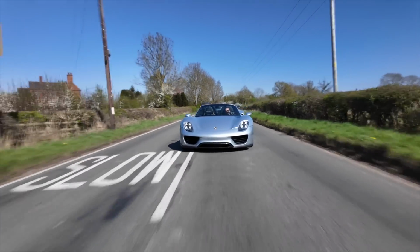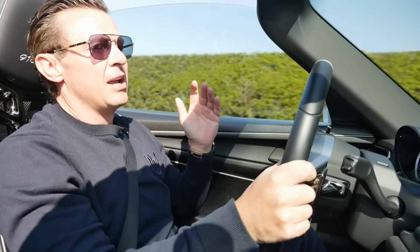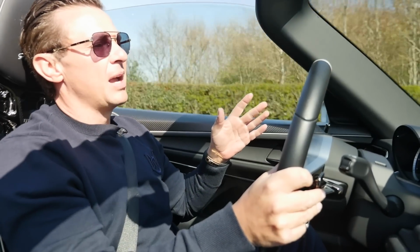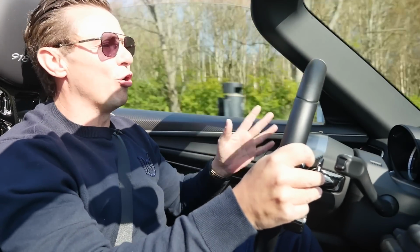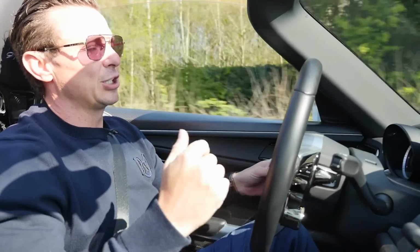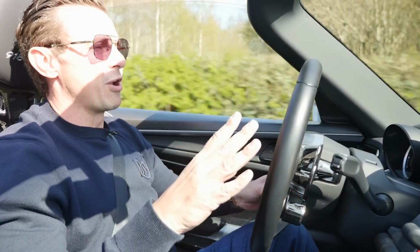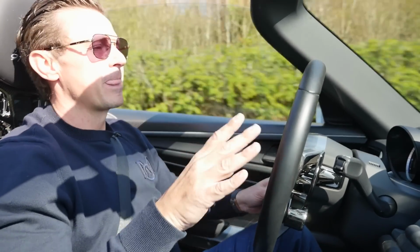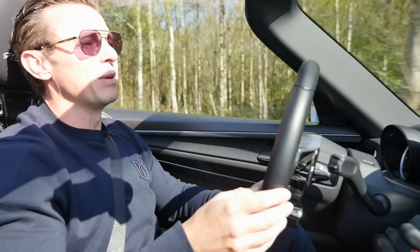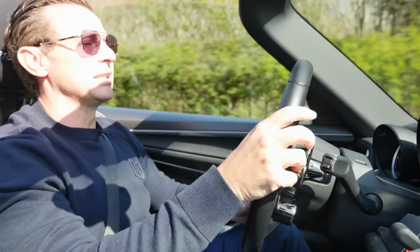Right, great cars, the 918 Spyder. So fast, so quick, looks great, aged well, usable hypercar. The Carrera GT is not usable on a daily basis or even a frequent basis. It's really for a special occasion. If you want to get out and drive, like proper drive, not worry about the radio or anything like that, then the Carrera GT, not just against each other, but probably in the world, there's probably not a better driving car than that car. And the theatre with the roof off is just insane.